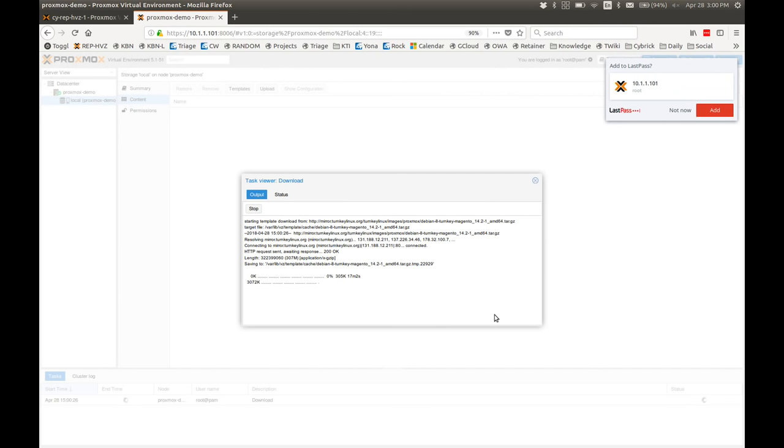What are the major advantages of Proxmox over, say, something like OpenStack? OpenStack, as a learning thing, is a great thing to try. For large enterprise it's a great thing. I think it's probably a bit of overkill if you have just three boxes in your home lab, or a small enterprise you want to set this stuff up. But definitely try OpenStack. It's a good thing to learn. So it's a simplicity thing, yeah.